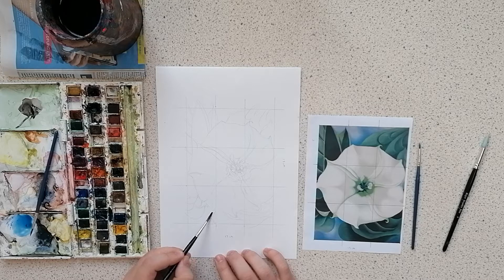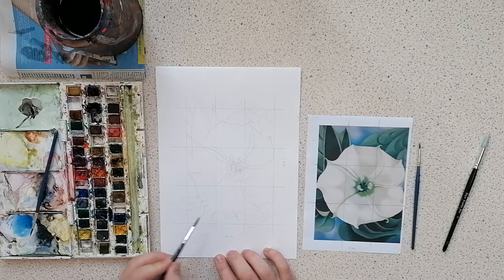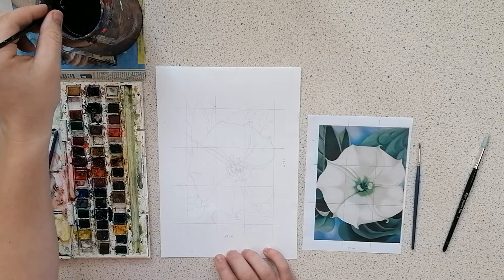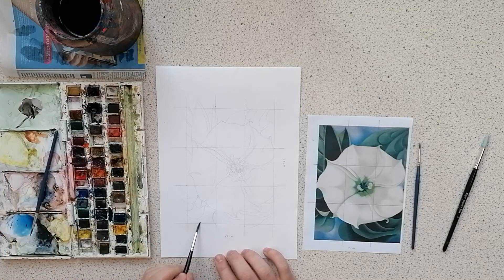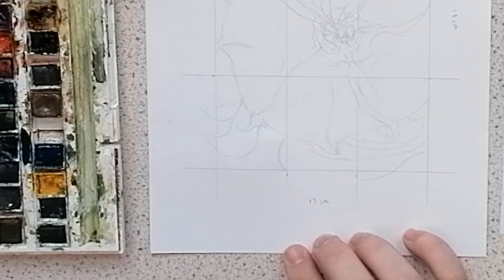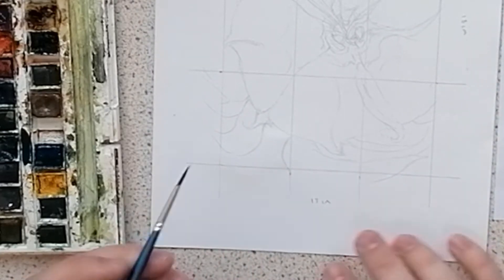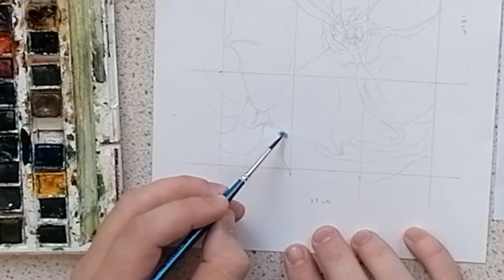Throughout the painting process I will usually have two brushes — one to apply paint with and one to manipulate water with. As you can see here, all I'm doing is painting in the surface area of my drawing where the background is going to sit, but I'm not using paint, I'm using water. This technique is known as wet on wet, and it's very traditional for watercolor artists to work this way. I'm basically dampening the page before I apply the paint. This is going to help manipulate the paint pigment around on the paper surface and help it stay wet for longer so it doesn't instantly dry and become patchy. Use this technique especially if you're doing washes of color in a large flat area.